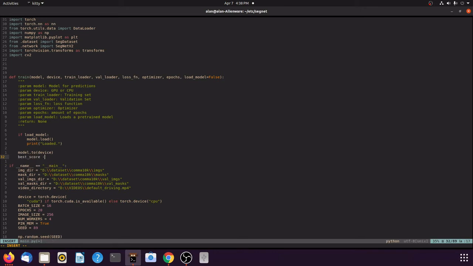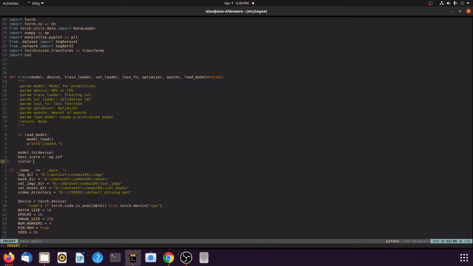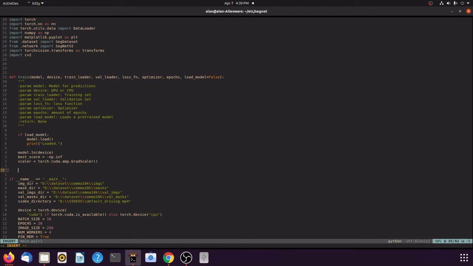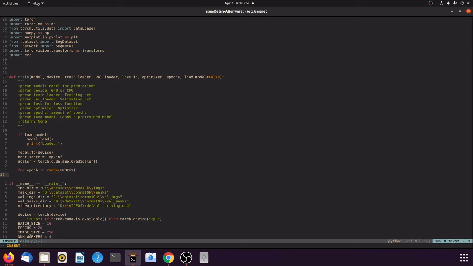We'll use this for basically tracking our training. This enhances, I guess, the speed of training. So I've used this. You can read up on this. Just go to the documentation and then you understand it a little bit better. So from here it's just standard practices. So for epoch in range of epochs, what we'll do, one more import I forgot.